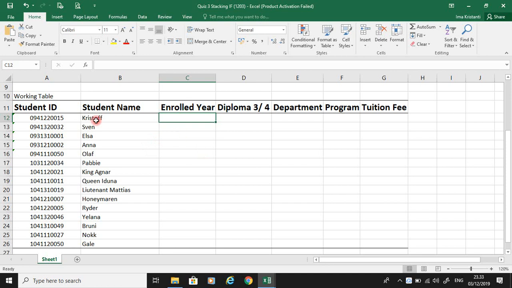The two characters from the left side are the enrolled year. If it's 09, it should be 2009, and if it's 10, it should be 2010. So there are only two criteria, and later you can do it using one IF.